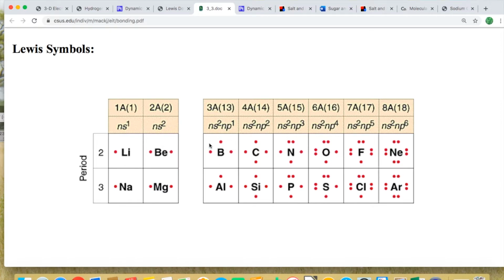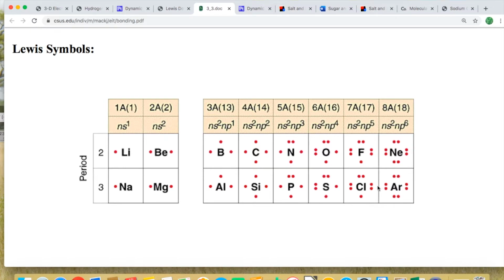Notice that we're only ever occupying one side of the square, and by the time we get to neon, that imaginary square has got 8 dots around it, 1 for each electron that is being progressively added to the shell in period 2. Look at this. This is nS2, nP6. Well, I should say 2s2, 2p6. That's the outer shell structure for neon. The full configuration is 1s2, 2s2, 2p6.